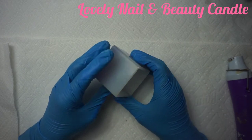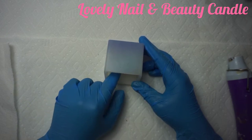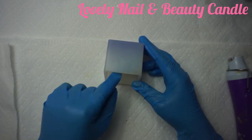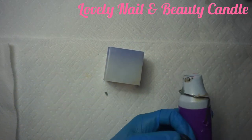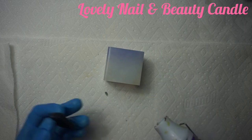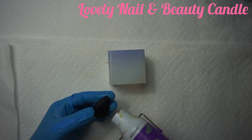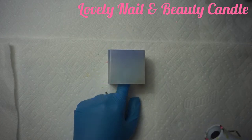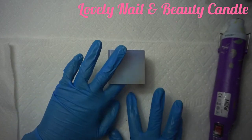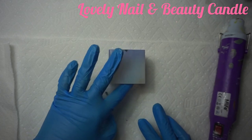I'm bringing back my cubic silicone mold — that's where I'm gonna create my candle. I'm going to show you how I decorate one side; the process is the same for all four sides of the silicone mold. I'm using my electrical heat gun and I'm going to warm up one side of the silicone mold and also warm up my soy wax color pieces. Now I'm trying to set them inside the mold.